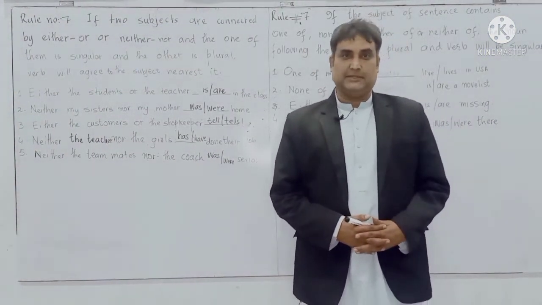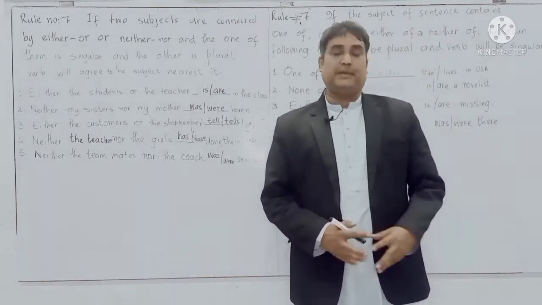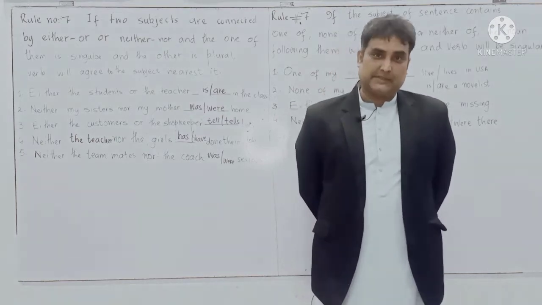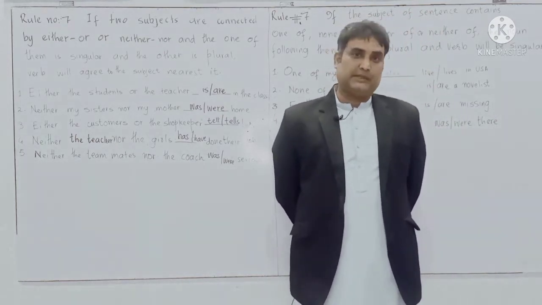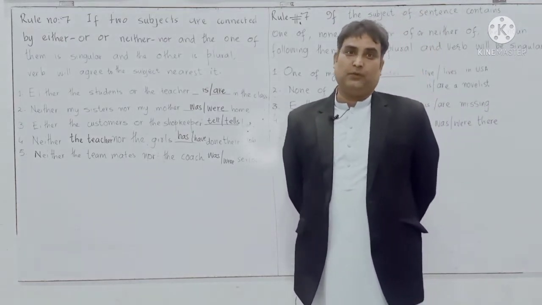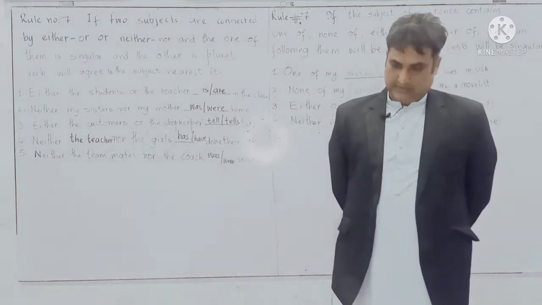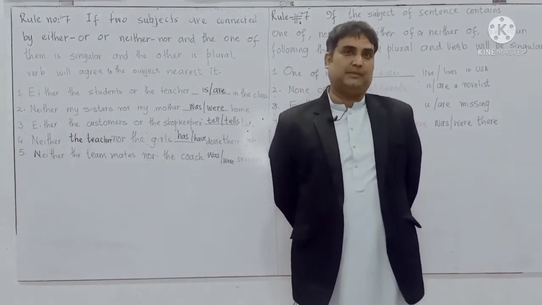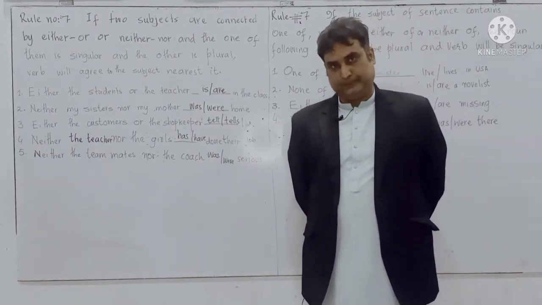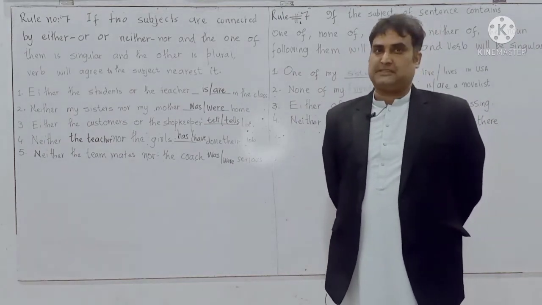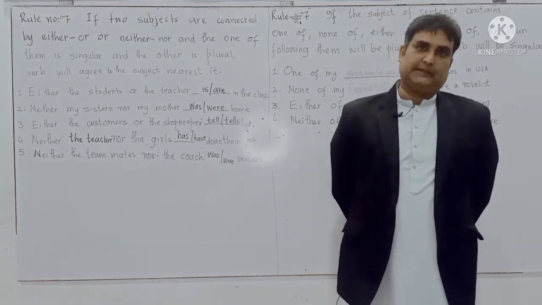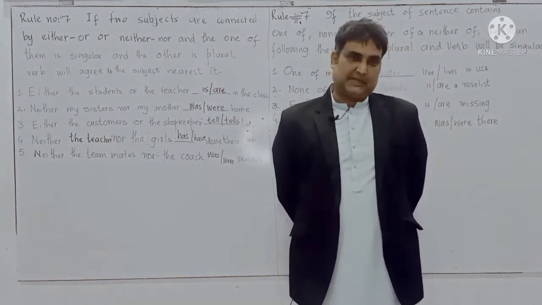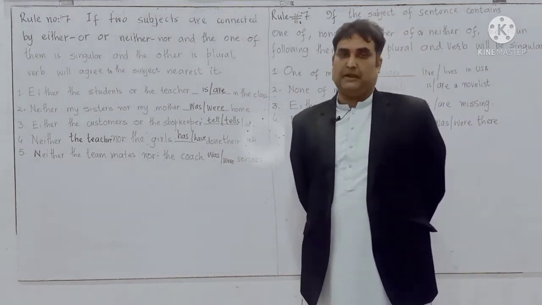This is the continuity of my previous lecture. In our last lecture we discussed subject-verb agreement. We defined what the subject is — a word or group of words which does some work in a sentence or about which something is said. For verb, a verb is a word which shows state, quality, assistance, and position of an action with respect to time. For the correction of a sentence, a subject must agree with the verb in terms of number and person. Today we will discuss some more principles of subject-verb agreement.